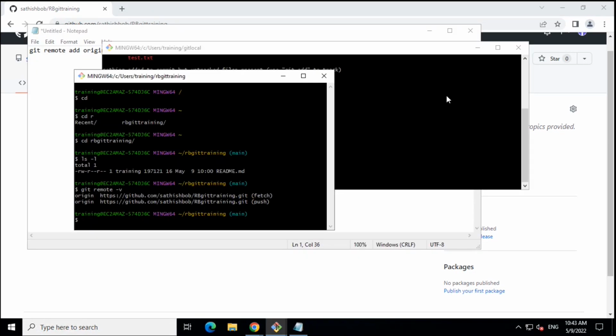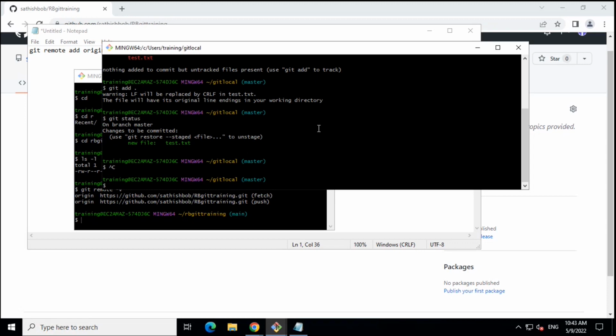Imagine that I want to modify this URL. I will show it here. git remote add, and instead of origin, let me call it link.